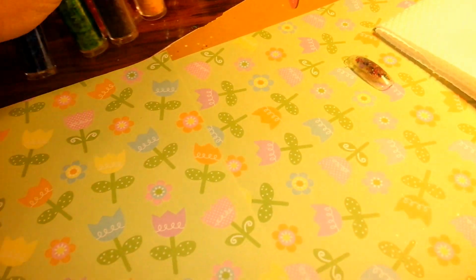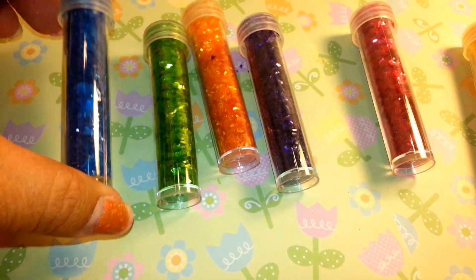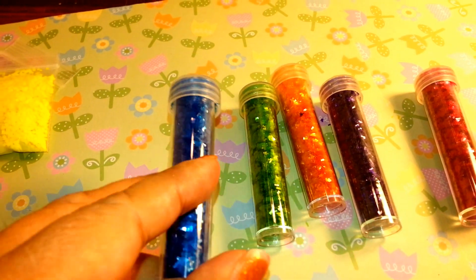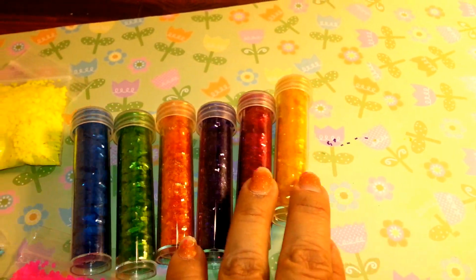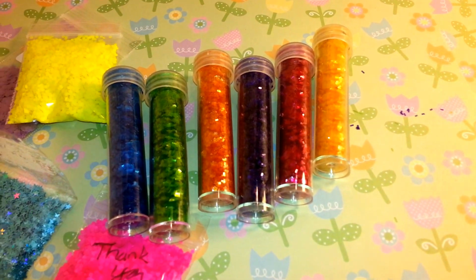And then I found at Walmart, they are shreds. And they come in blue, green, orange, purple, red, and yellow. So I thought, what better to make my mix with?